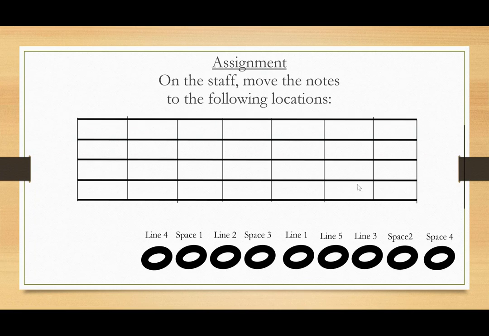And then if you want to pause this, you can do the same thing. You don't have to draw in these extra lines. The vertical lines are just so that you can have a space to actually put them in. But you can draw a staff and then put, if this is going on line 4, you'll draw a note, which is just an oval shape that represents a pitch. You will put that on line 4 and then put this one on space 1 and so on. So go ahead and pause the video and draw a staff on a piece of paper or on your whiteboard, and then go ahead and fill in those notes. And then go ahead and hit play when you are done.